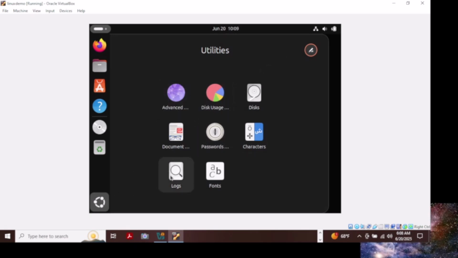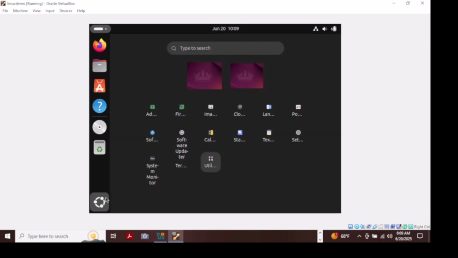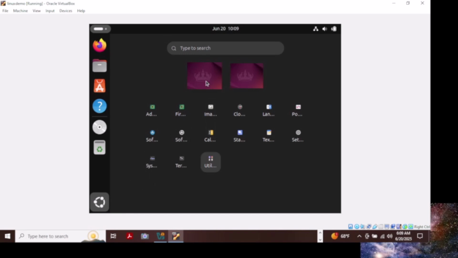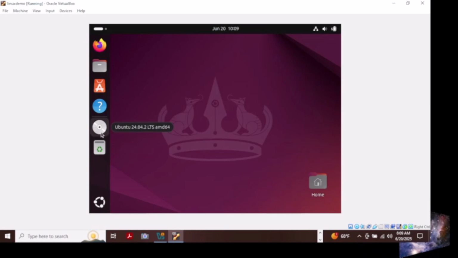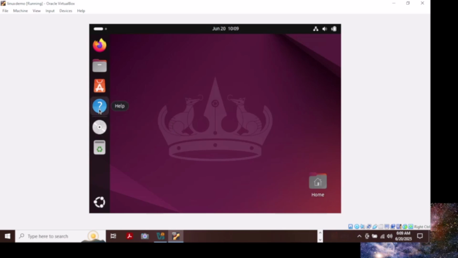Also utilities, logs, fonts. You can change the fonts here, characters. Alright. This is the trash. This is the disk. Help. App Center.